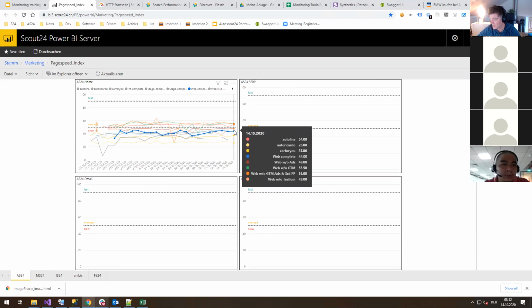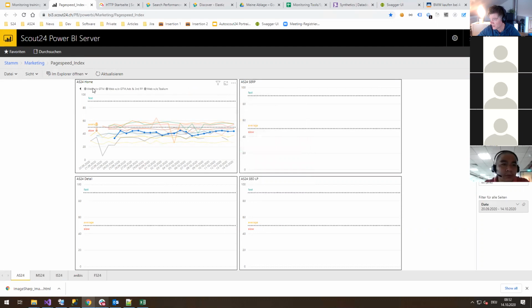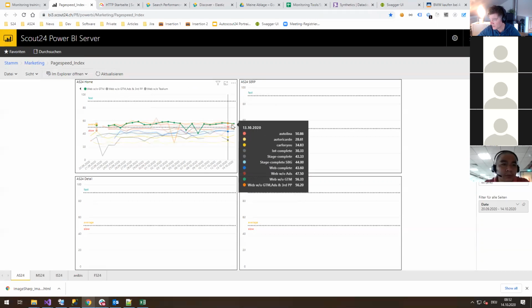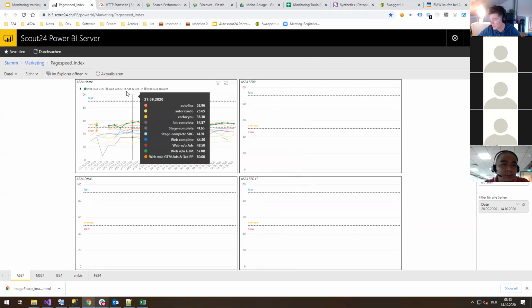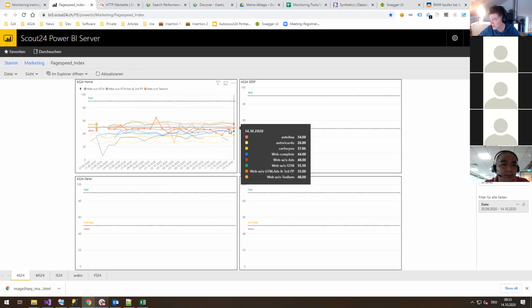Yeah, that's mainly it. You can also see how our counter behaves without the GTM container. If we wouldn't use GTM container, we would be here instead of here. And then without GTM and ads and third party, or without the Tealium one.